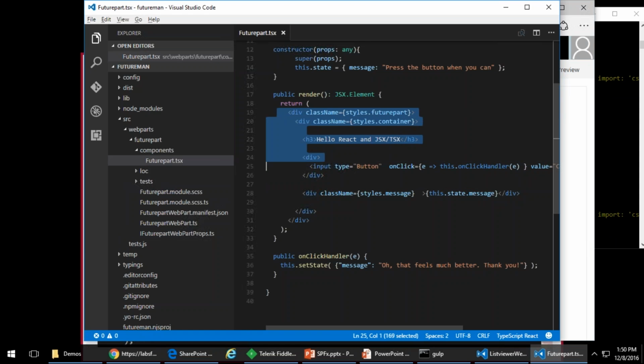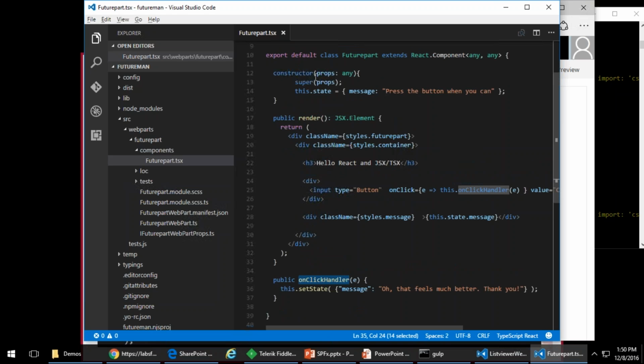So here is something where I have a class name. I'm creating a particular button inside here. But inside of the button, when someone clicks on that, I want to create an on-click handler. And one of the things that's real big about working with React is this idea of state.